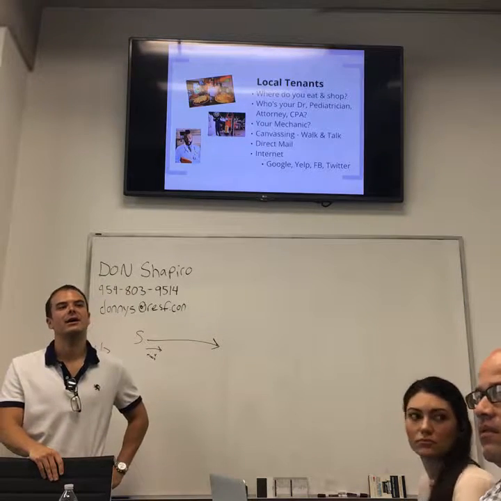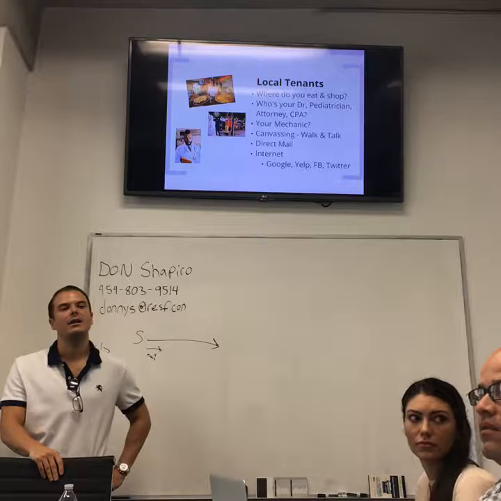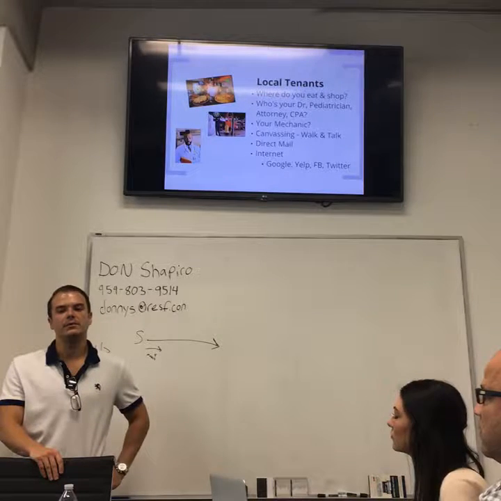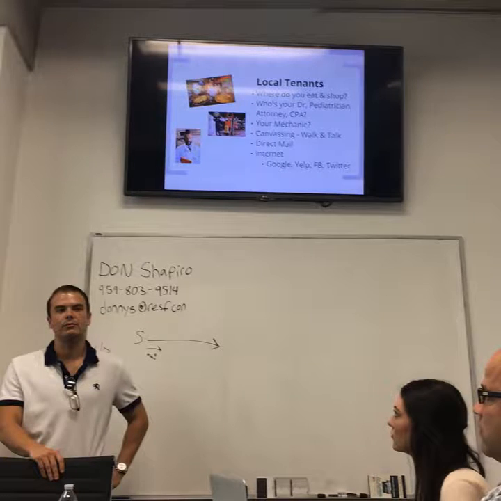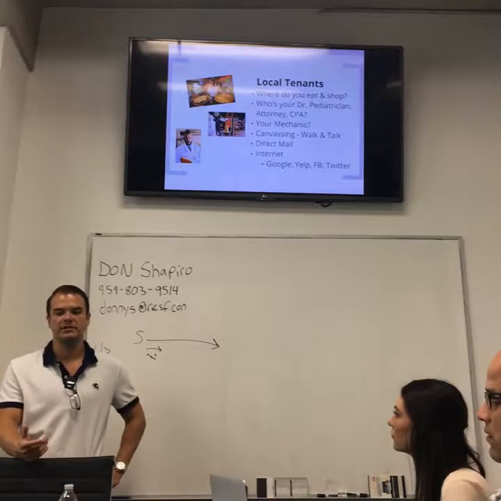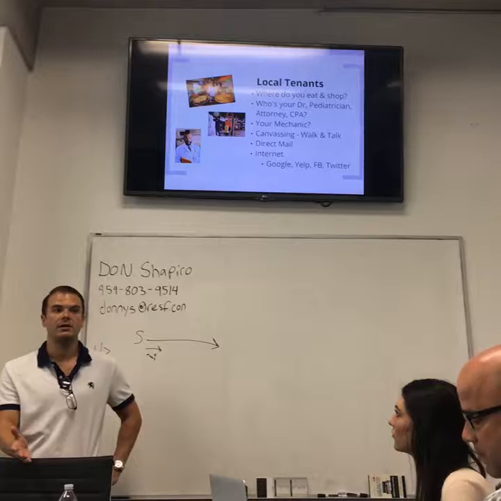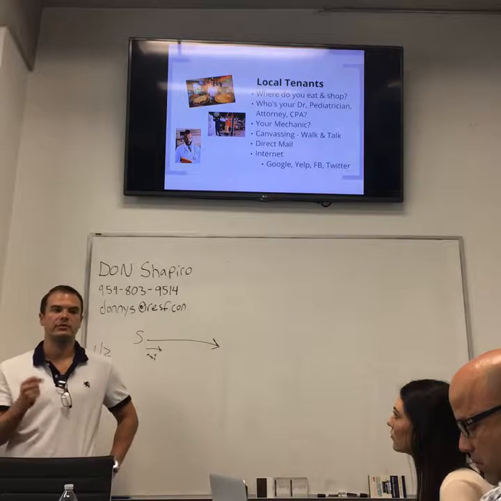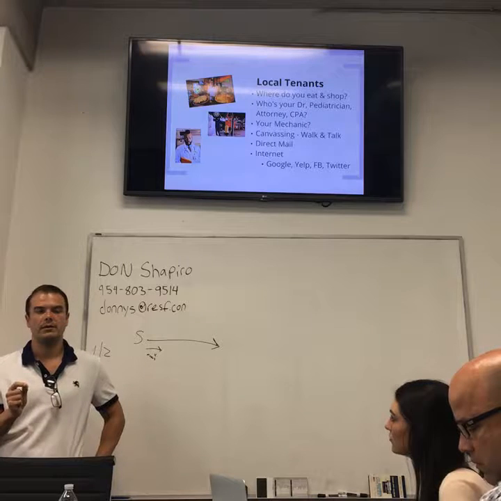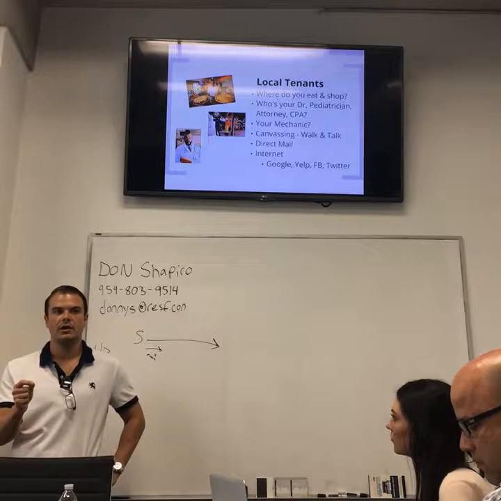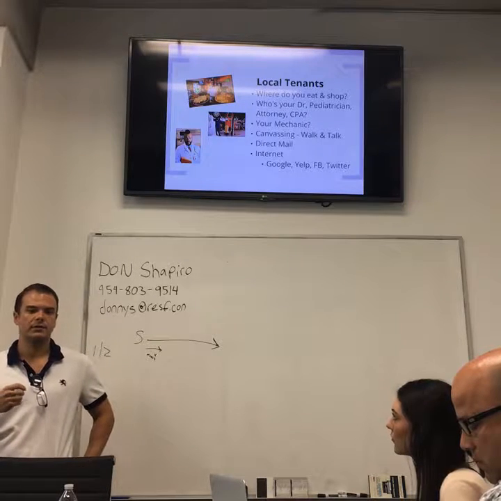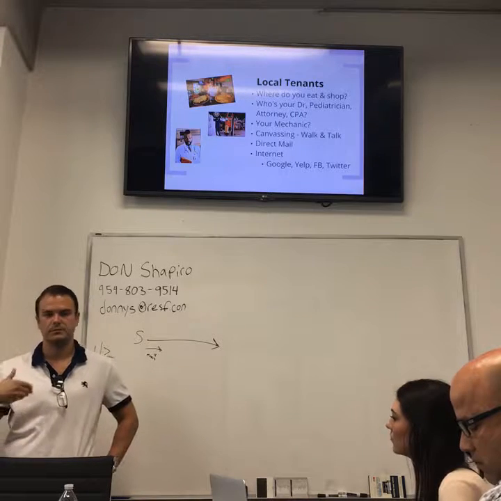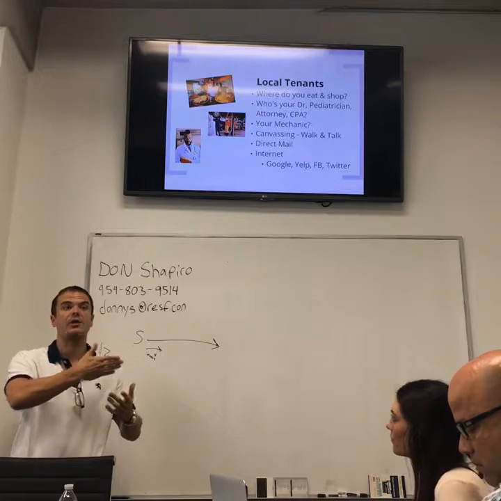Question. If you're selling the building and the business, do you do two contracts? No, normally if you're doing both, you just sell the real estate and list the assets for sale. Meaning, if you're selling a restaurant and you own the building, you might include in the listing that all equipment is included in the sale, plus what they call intangible assets or the financials, and that can add another dollar amount.